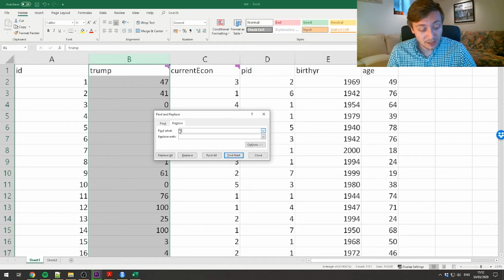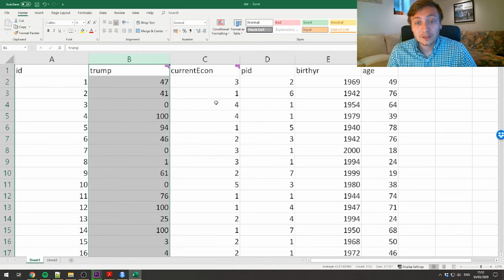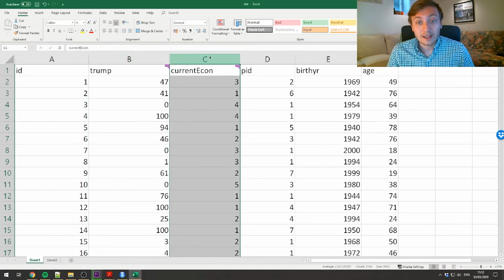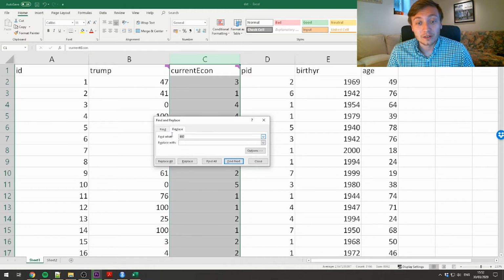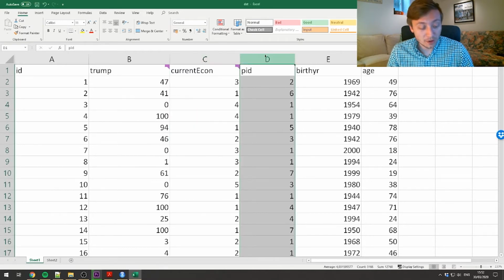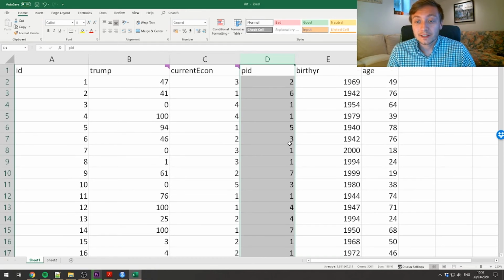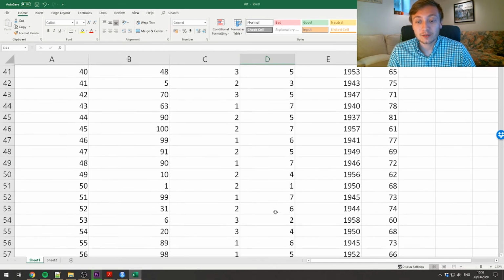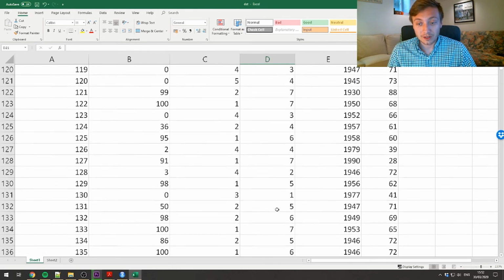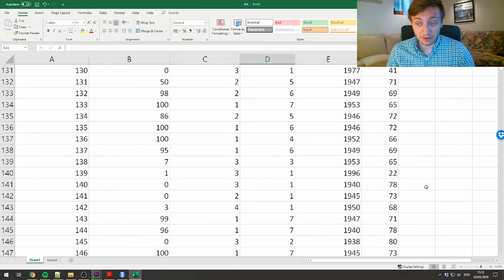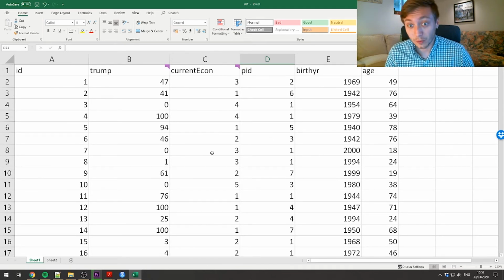We can do the same thing for those pesky 997 values. We can replace those with nothings. Get rid of those. Current econ, we can again select that entire column. Remember, we know that we have -7s in that data too, so we can replace these with blanks. Those 2 replacements are being made. PID, we saw that we had a weird problem there where we had some 8s in the data set. We can replace those with blanks too and make 115 replacements there. And so all of a sudden we can see that we've got blanks in our data set, which allow us to more accurately describe these weird values so that they don't interfere with our quantitative analyses that we'll be performing in just a little while.